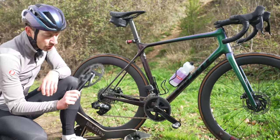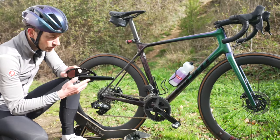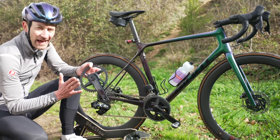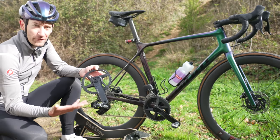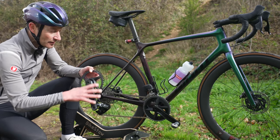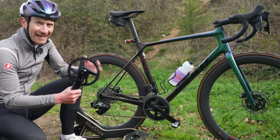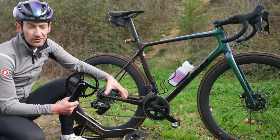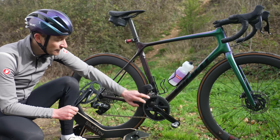So now, time for the switcheroo with the chainset. This is a 46-tooth Rival chainset. I actually wanted a 44-tooth chain ring, but this is all I had in stock at the bike shop online. And that, straight away, is the first issue with one-by: you have to know what chain ring size you need for the riding and the terrain you are riding on. There are easy calculations you can do online to figure that out, based on the current setup you have, your speed, RPM, and other data like that. But I've gone for a 46 — so smaller than a 48.